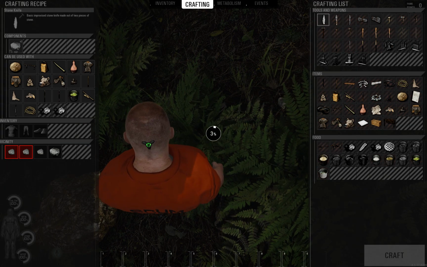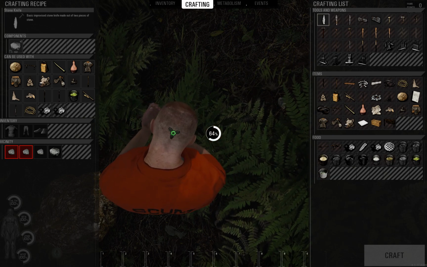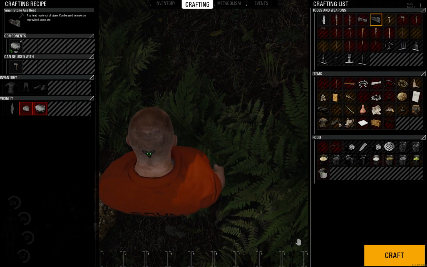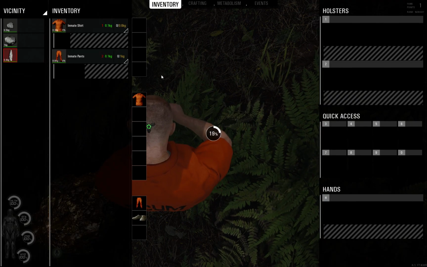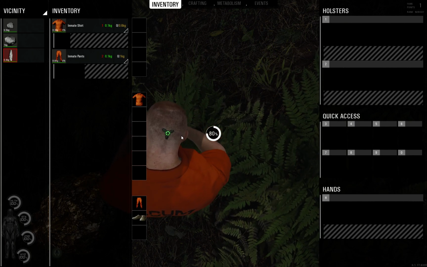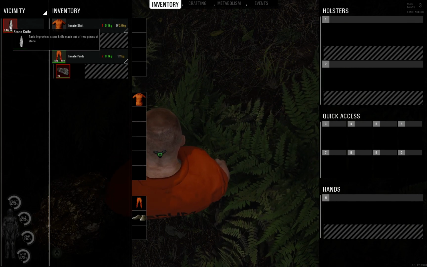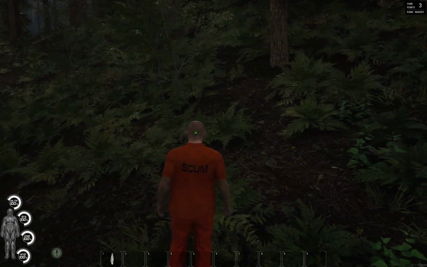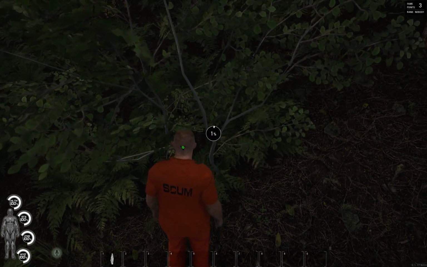Craft a stone knife. And we shall craft a stone axe head. Okay. Go back to inventory. Let's put that in my hand. Gotta wait. Unfortunately. Alright, so we got the small stone axe head and a stone knife. Now, the idea is going to be to use the knife to chop the tree.